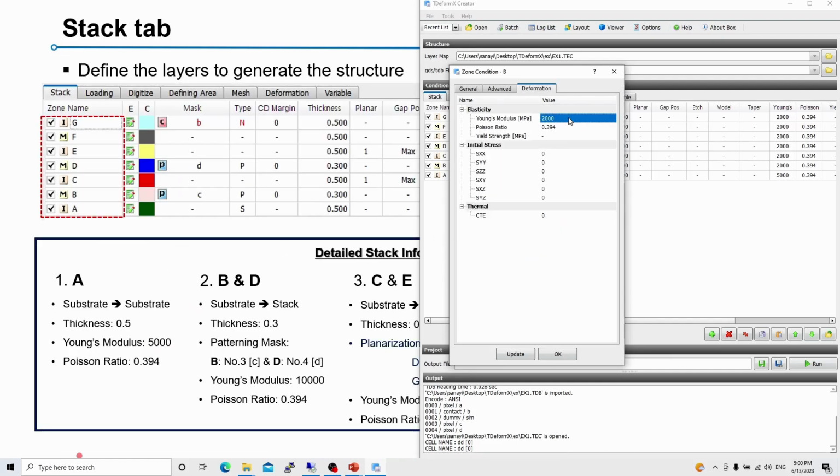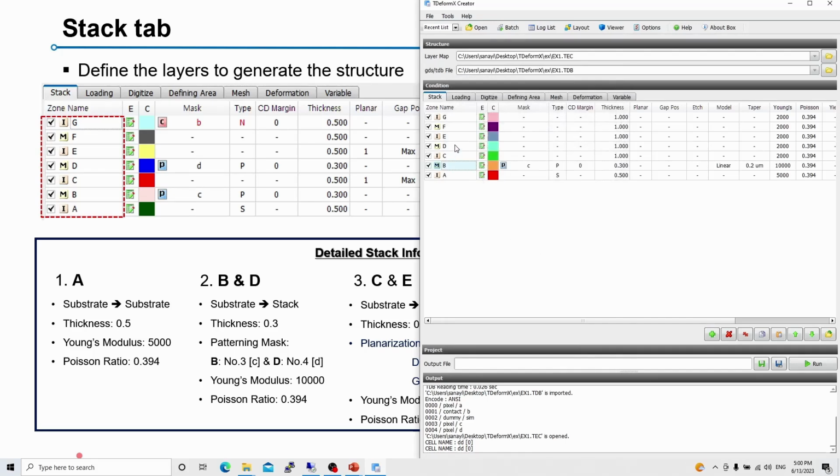And let's change the Young's modulus. Actually, layer D has the same as layer B, except for the mask.